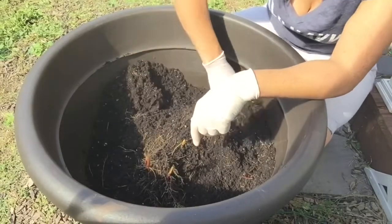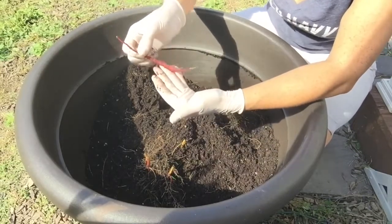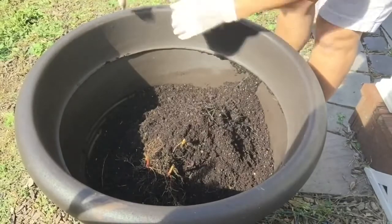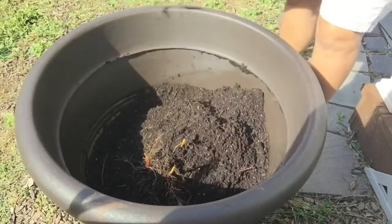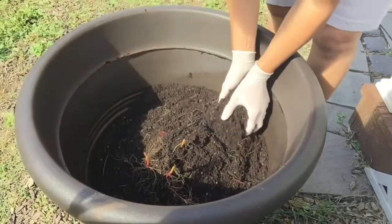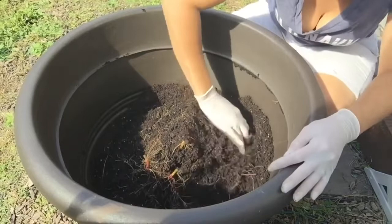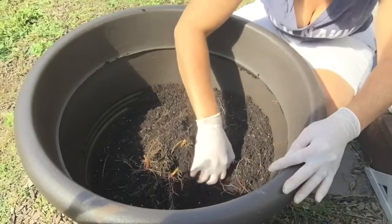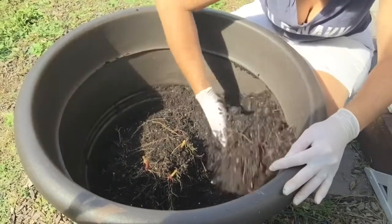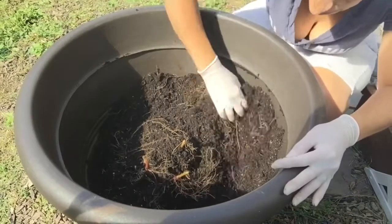Okay. I'm excited to see what that holds. Oh, look at this. It just didn't plump up. I believe I'm probably pulling these out too soon. But like I said, this is my first attempt at the sweet potatoes adventure, so let's continue. The only way you'll learn is if you try it. So I tried it in the pot, and if this gives me good results, and if it doesn't, I'll just try it again.